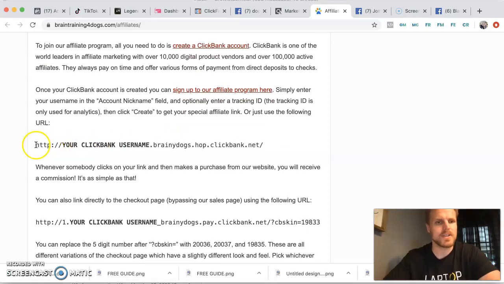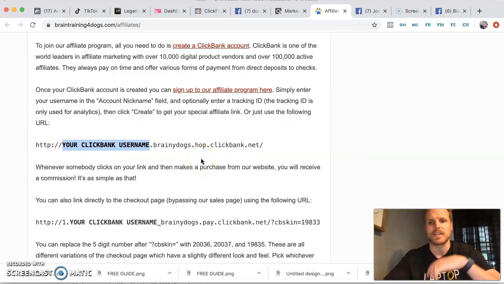So what you're going to do is, once you fill in your email and you're an affiliate partner, this is going to be your link right here, right? You're just going to copy and paste this, and then you're going to put your ClickBank username in here. So for me, it would be Big Dad 1407. That would go right in here. We would replace this text right here. And then once you do that, you copy the whole thing, and that is your affiliate link. So now you have your affiliate link, you have the product that you want.